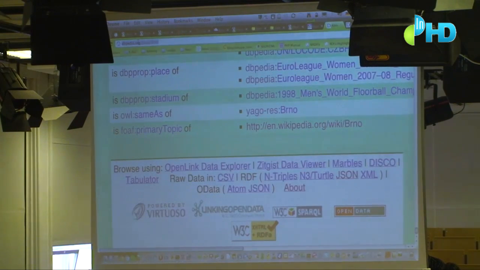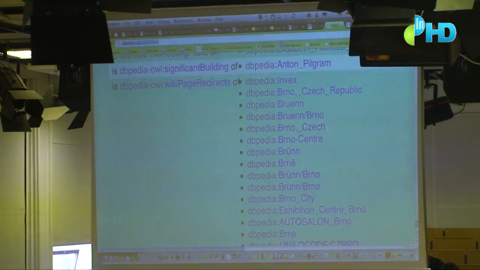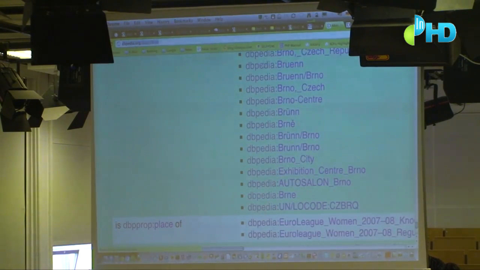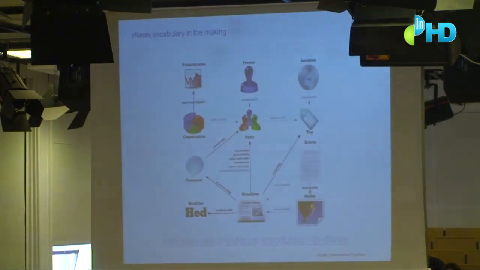Whatever name they use for it, and this is a perfect example, you can see here all the different labels that people have given to this city: Brno, Brünn, what else? This one, BRNE. Whatever words people use for it, because we use the URL to identify it, we are sure that people are talking about the same concept.